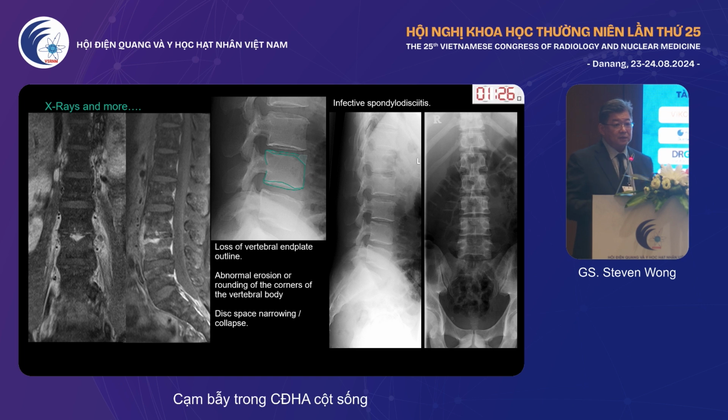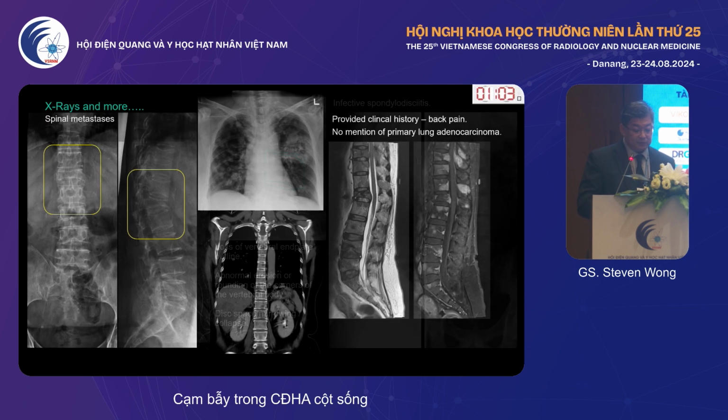A loss of the corner of the vertebral body, which I'm sure we are all very used to looking at. And here it is, and this is the vertebral body that's affected. And you want to pick it up at that stage before it's caused any further damage. If you just look at the frontal image, you can't see the erosion that clearly. So both lateral and AP views are needed.